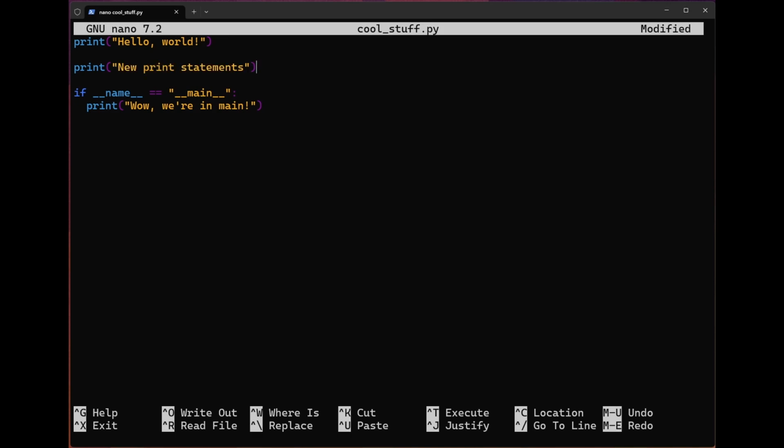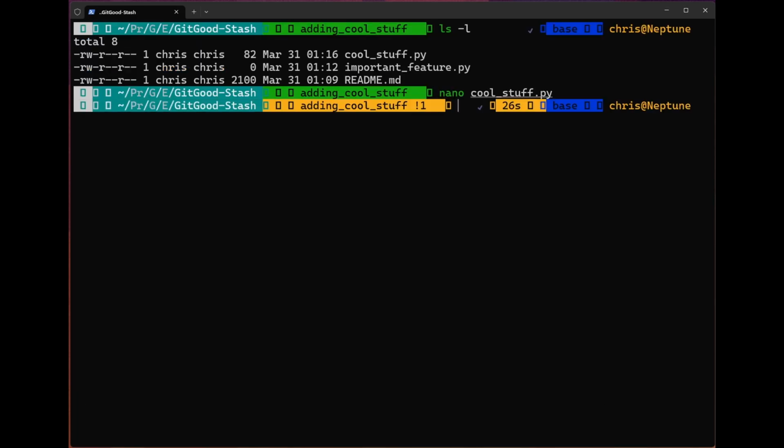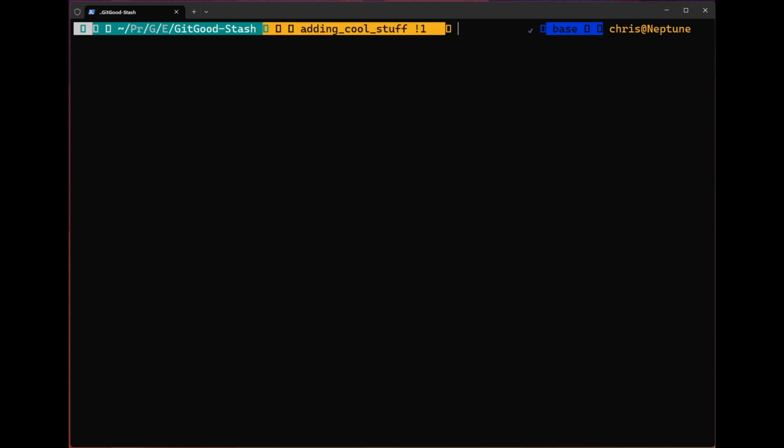And then suddenly, our boss comes along and says, hey, the main branch has an issue. You have to get in there and fix it right away. Well, we first have to exit Nano with Control-O, Enter, Control-X. Then, instead of committing these changes right now, because we're not really done, right? We are still working. This commit is not yet complete. So what we could do instead is add it in this incomplete state with Git Stash.